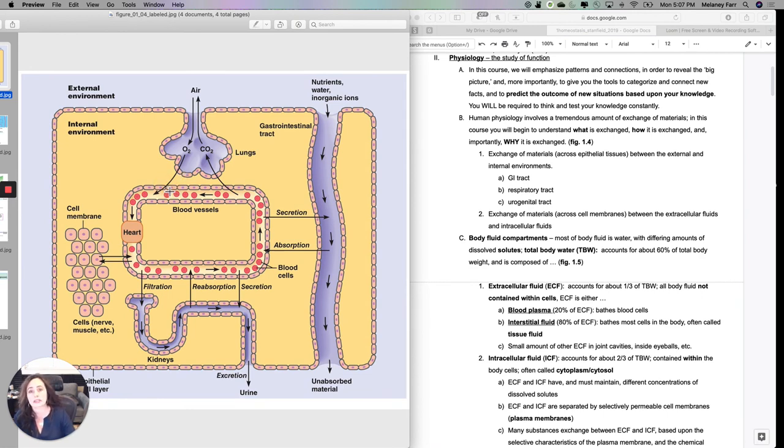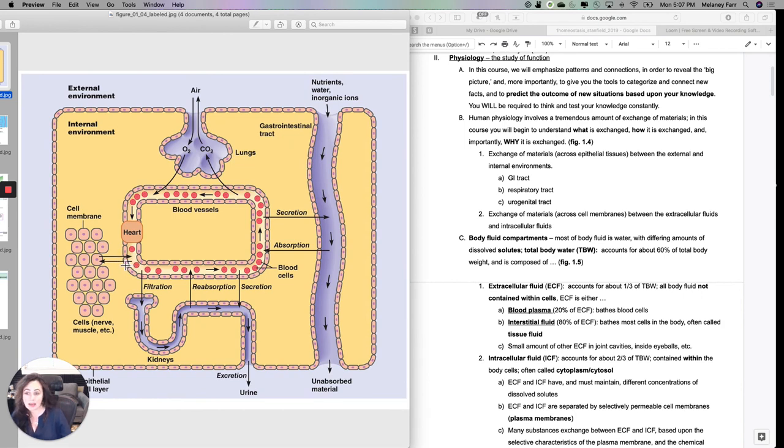I'm going to cross the epithelium of the capillaries in the respiratory system, right? The capillaries surrounding the alveoli. And then, of course, I'm going to circulate it back to the heart. And this is an oversimplification of the cardiovascular system, of course. But I'm going to circulate it back to the heart. And then I'm going to have to cross epithelial tissues again as I leave the bloodstream.